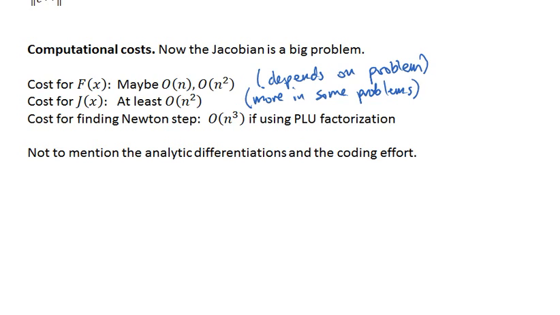And then it goes even beyond that because we have to solve a linear system with that Jacobian matrix. And we know that unless the matrix has some special properties, it's going to take some constant times n cubed to solve that problem. So this n cubed now becomes the limiting step, the most expensive step. It's order n cubed. This is for each iteration of Newton.